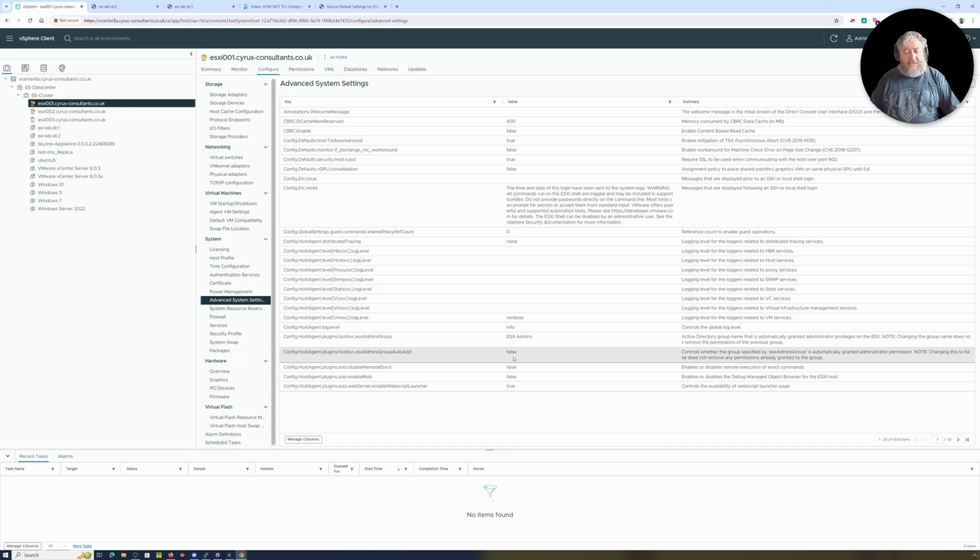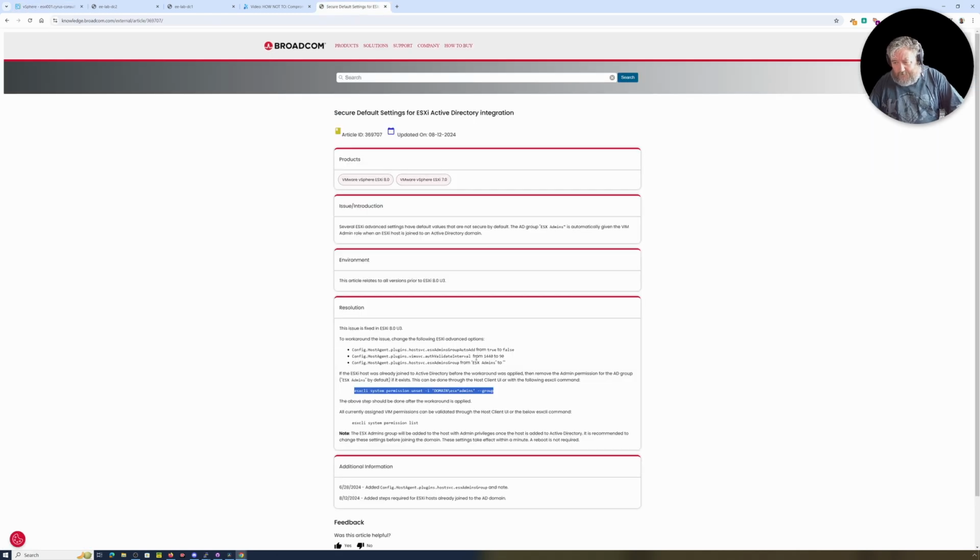That prevents, if you do want to add your ESXi host to AD, that's the variable that would automatically create the ESXi admins group to have admin access or root access to your host. So I'm a little bit surprised that that's not null.